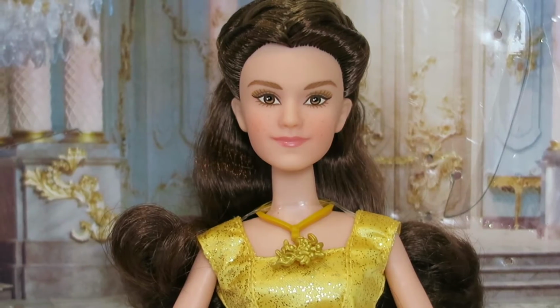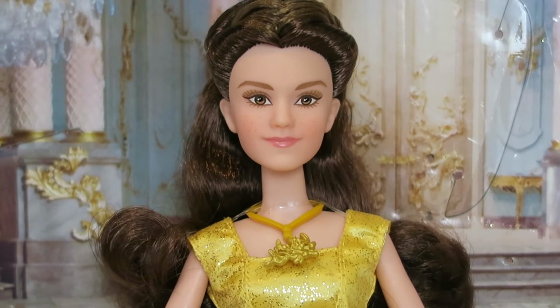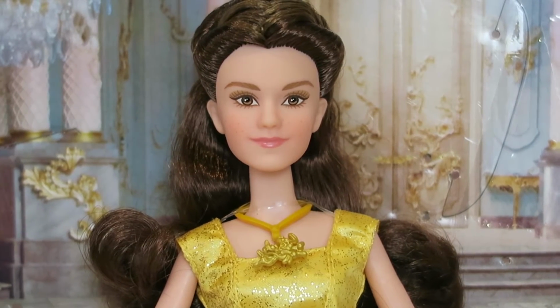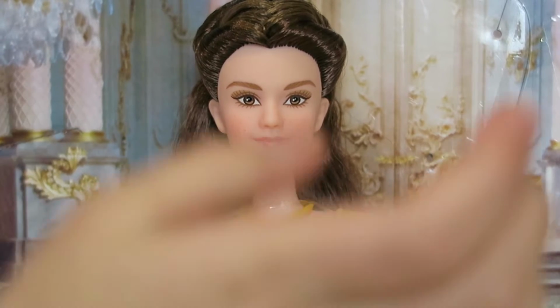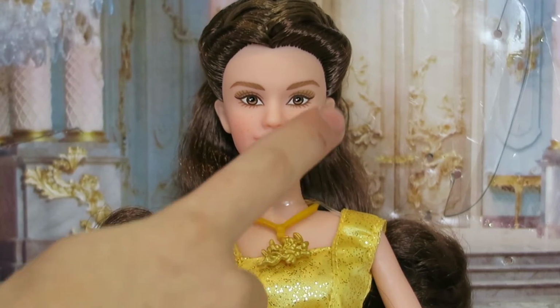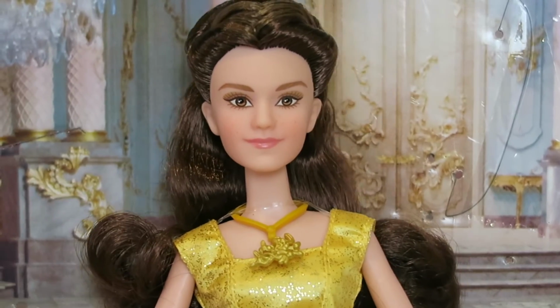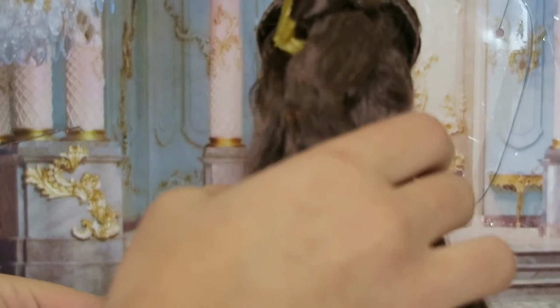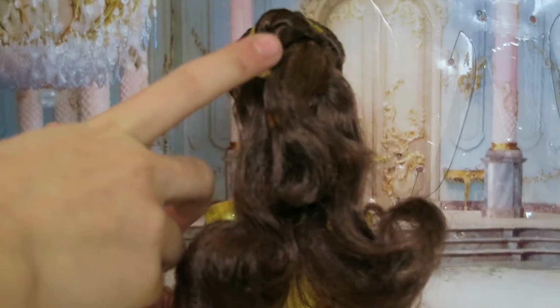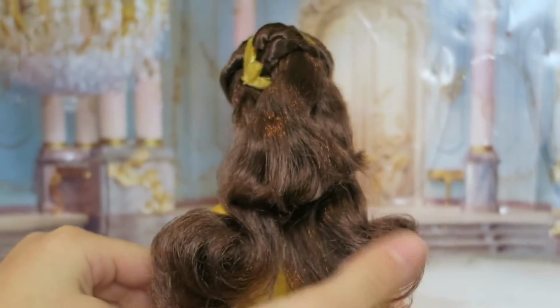And if you look closely at her cheeks, she has a little bit of pink and light brown freckles on both of her cheeks. And she also has this beautiful lip color that is a natural color, with these beautiful eyebrows and brown eyes. And then when you look at the back, you can see her beautiful hair. There is a little bun right there that has a cute shape. And then her hair is all curly and it's brown and soft.